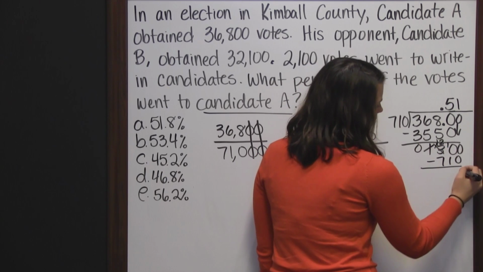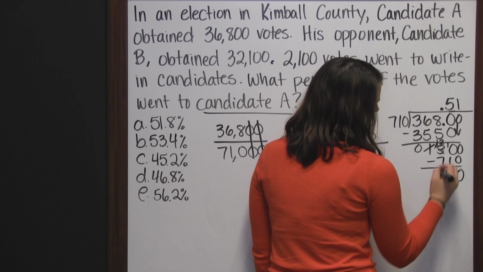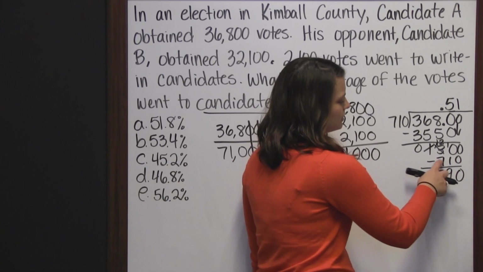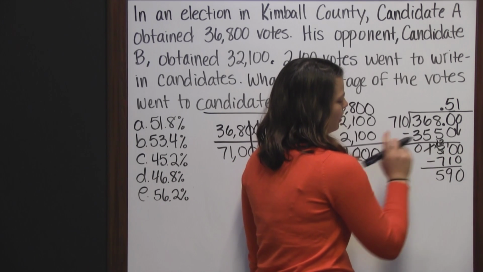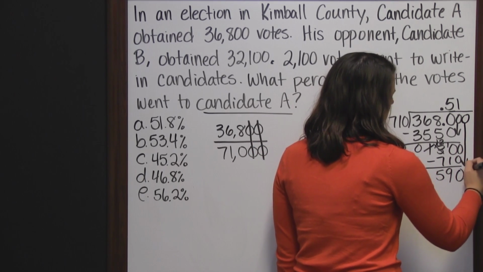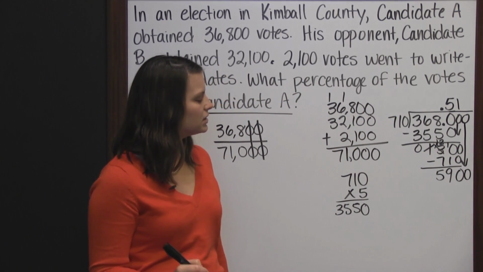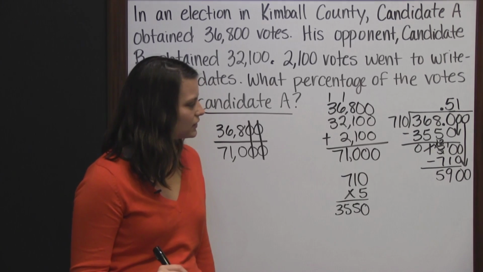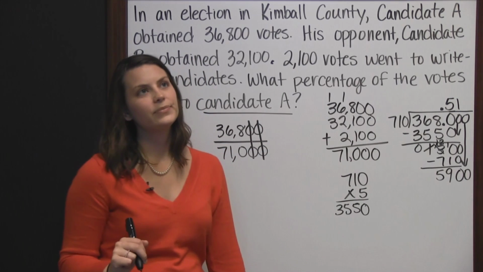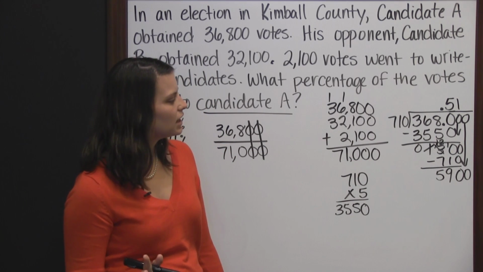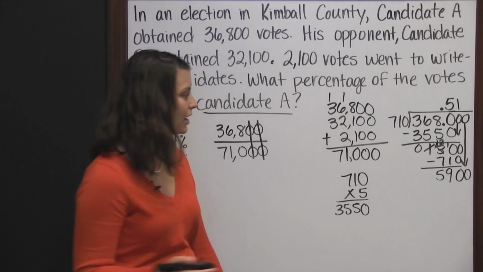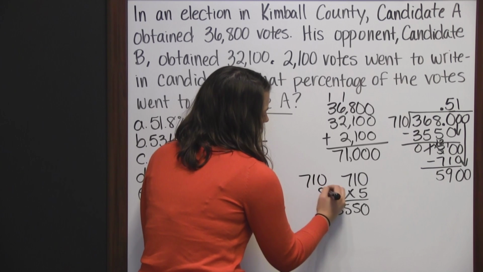And we'll borrow, well, we don't need to borrow, that's 0. So 10 minus 1 is 9. And 12 minus 7 is 5, 590, which makes sense. If you add 90 back to 710, you get 800. And if you add 500 to 800, you get the 1,300. So we need to add another 0 and bring it down. So now we need to know how many times 710 goes into 5,900. So I'm again going to use that compatible number of 700. So let's see, 700 times 8 would be 5,600. So I'm thinking it goes in there about 8 times.